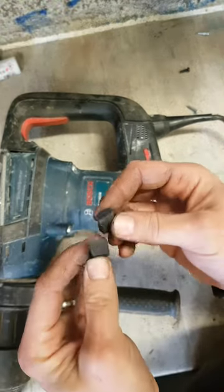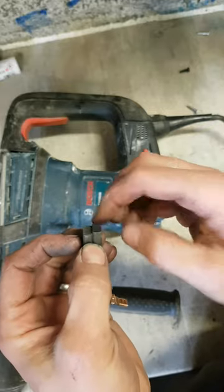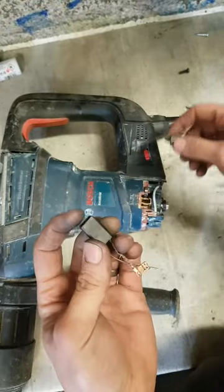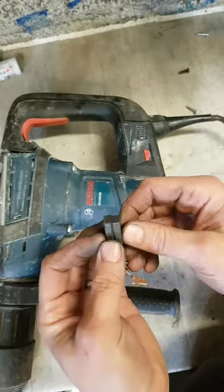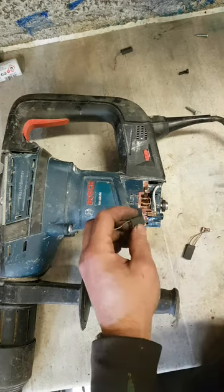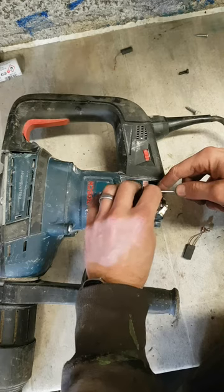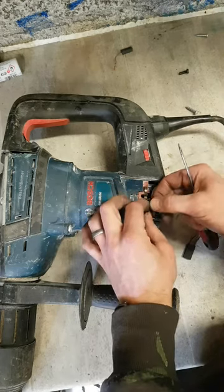That's a new brush and that's the old one. The old one's going to be conformed to the old armature, the shape of it. The new one's more conformed to the shape of a new armature. Plus the wee ridges help it bed in a wee bit better. So that'll arc a wee bit. And if you put on the old brush, she'll arc whenever she's starting to run, which is never going to be a good thing on a brand new armature. So always just swap out the brushes too.